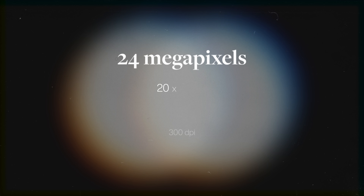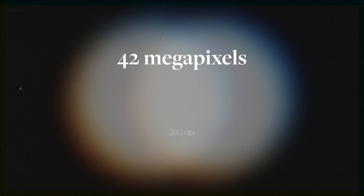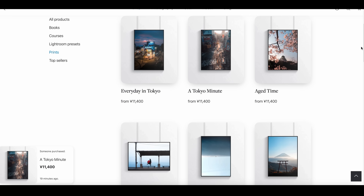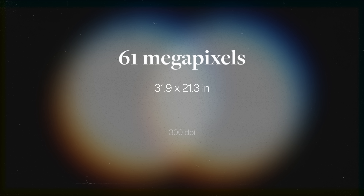However, if you have a requirement to physically print your images — like on a gigantic wall or in a magazine — usually bigger is better. A 24 megapixel sensor will allow you to print 20 by 13.3 inches (50.8 by 33.9 centimeters) at 300 dpi. If you need something larger, a 42 megapixel sensor will allow you to go 26.5 by 17.6 inches (63.4 by 47.5 centimeters). Or if you occasionally fill entire walls with your prints, 61 megapixels will allow you to print at 31.9 by 21.3 inches (81 by 54 centimeters). All of these numbers assume 300 dpi, which will get you very sharp images. You can stretch that out to 150 or even 200 dpi if you need something extra large.